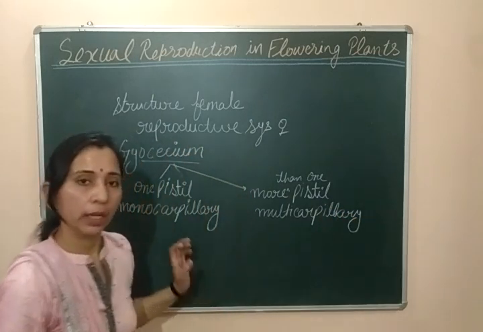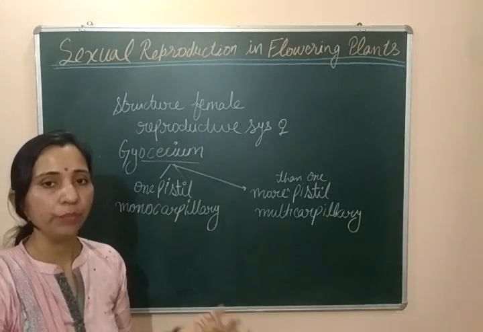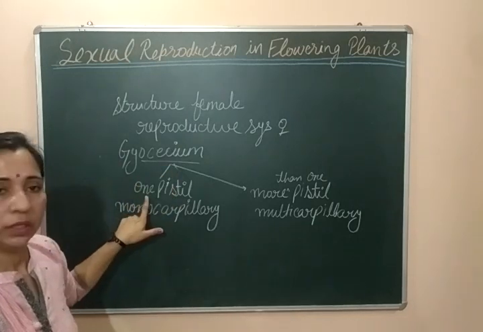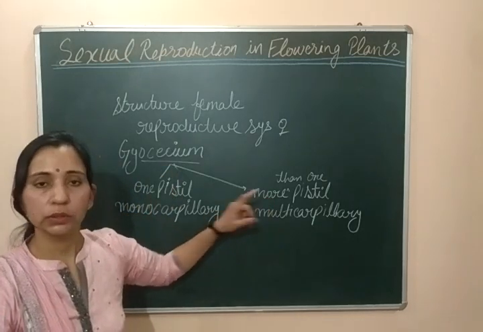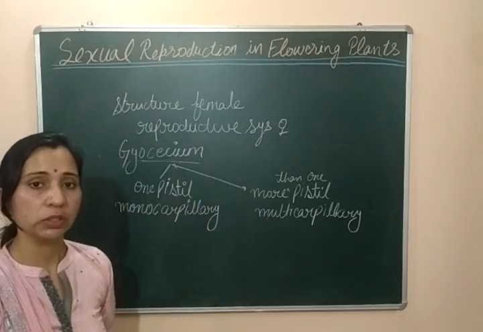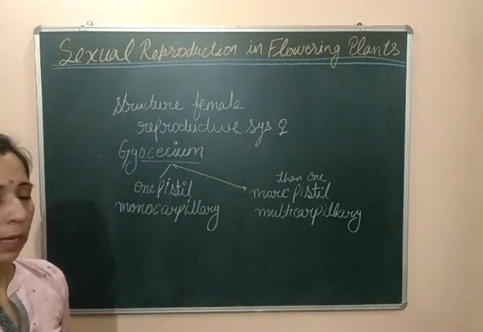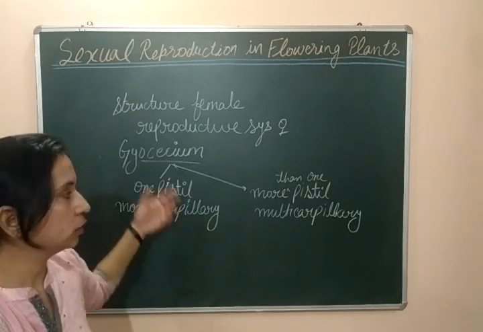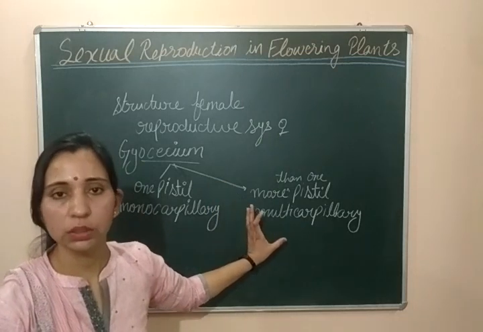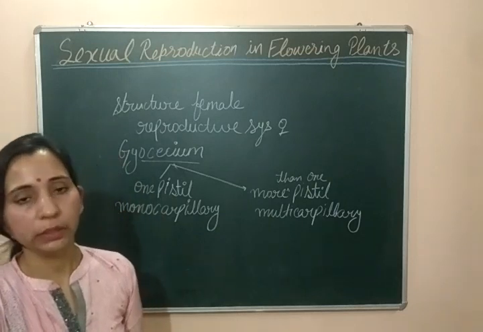तो अभी तक हमने क्या किया, गाइनोशियम जो कि कंप्लीट होल के लिए वर्ड यूज करते हैं, कंप्लीट कॉम्बिनेशन है, that is the female reproductive system. And this gynoecium can contain either one pistil or more than one pistil. अगर एक ही पिस्टिल है तो उस तरीके का गाइनोशियम कहलाएगा monocarpellary. Mono means one and carpellary word is used for carpel, that is the female reproductive part. If the pistils are more than one, then we use the term multicarpellary. Multi means many.